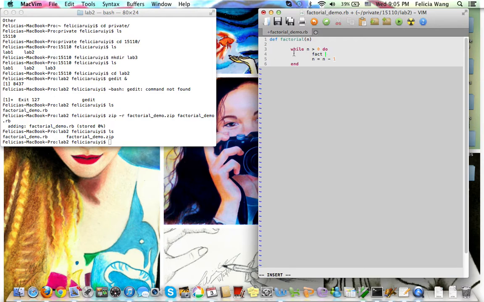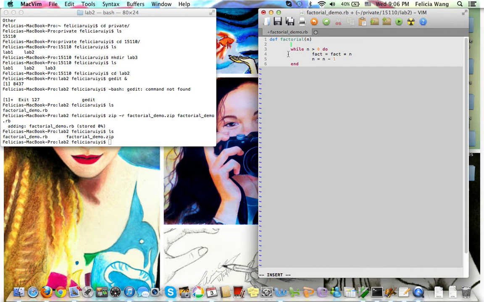And I usually don't like to name my variables in a method the same name as the method. It's not going to cause you any major issues. The only thing is that it will get confusing when we start doing recursion, which are basically methods that call themselves. So I would just stick with calling this something besides the method name. Alright, so we have a variable fact, and the way we would write this is fact times n. And then n changes each time.